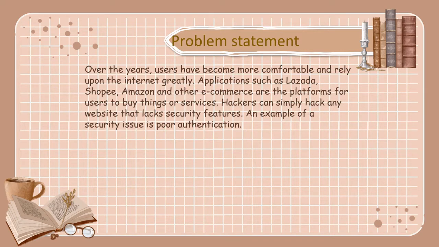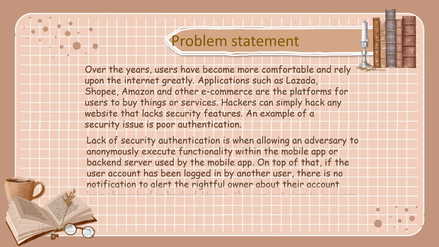Over the years, users have become more comfortable with and reliant on the internet. Applications such as Lazada, Shopee, Amazon, and other e-commerce platforms are where users buy things or services. Hackers can simply hack any website that lacks security features. An example of a security issue is poor authentication.